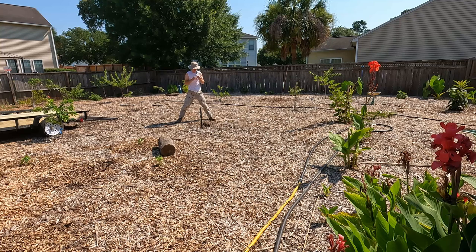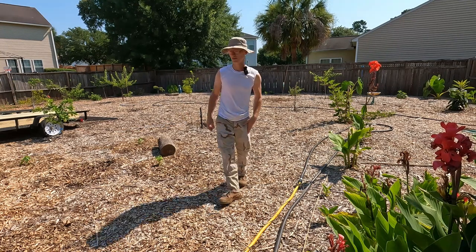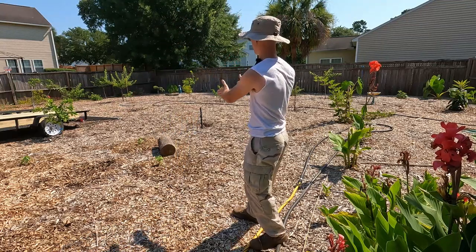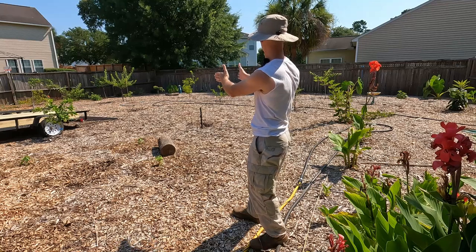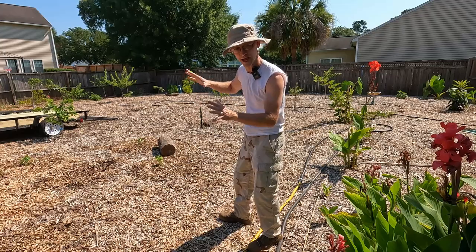Ow, ow, I got a splinter. Stupid wood chips. Where'd I put my gloves? And the rake, where's the rake? Okay, some minor technical difficulties. I'm gonna go ahead and get this path raked out though, so we can see exactly where we need to lay these timbers across here and here, to hold back that massive landslide that's going to happen.